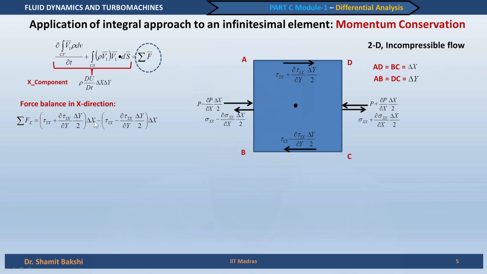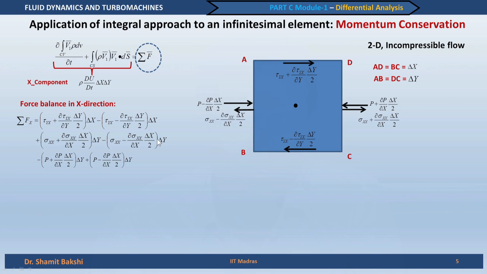What we observe here is that in the case of shear stress, the area is delta x, because it acts on this surface. The other forces, that is, the forces due to the normal stresses, act on the surface with area delta y, in both these cases. So we have multiplied this with delta y, and the third component is the pressure, which again acts on the surface delta y. These are the sum of all the forces acting on the control volume.